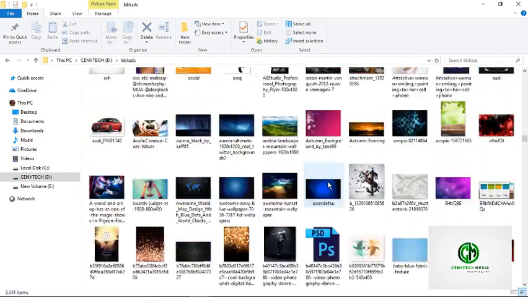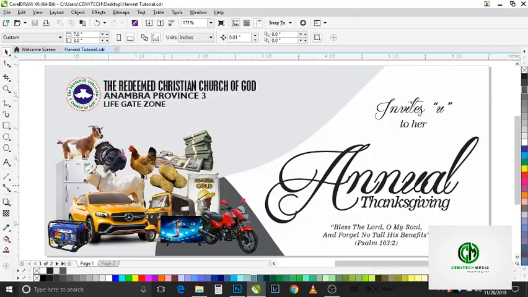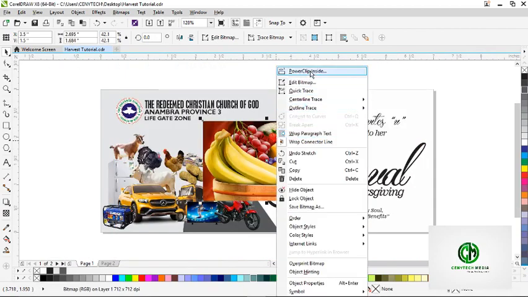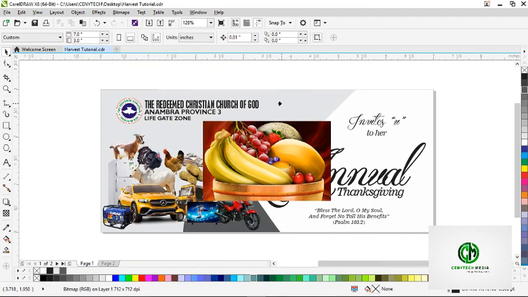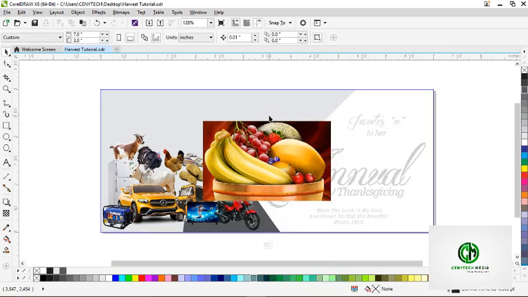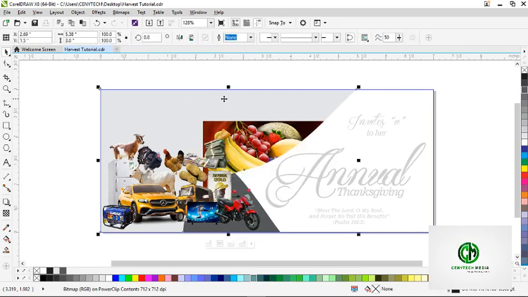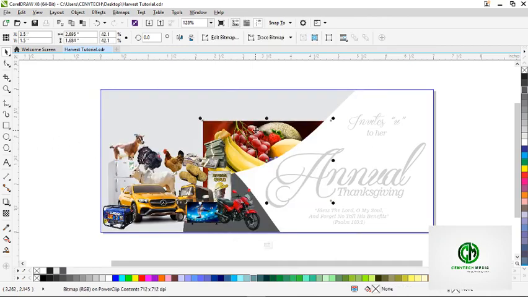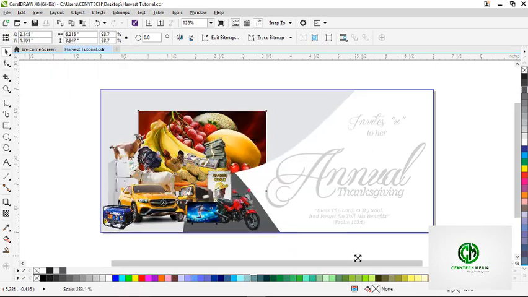So just try to get an image. For instance, this. Wow. Remember, we are trying everything to make sure that we have a good job. So you can see this is not something that I've done already that I'm trying to show you. I'm starting from scratch, and you're going to be learning a lot. So let's power clip this image into this place. What I did was I right clicked, power clip inside, then clicked on it. So you right click power clip, then right click edit power clip, then we'll just fill it up around this area. Or if you are using a higher version of CorelDRAW, you can just control it from outside by using the Alt key and just fill it up.